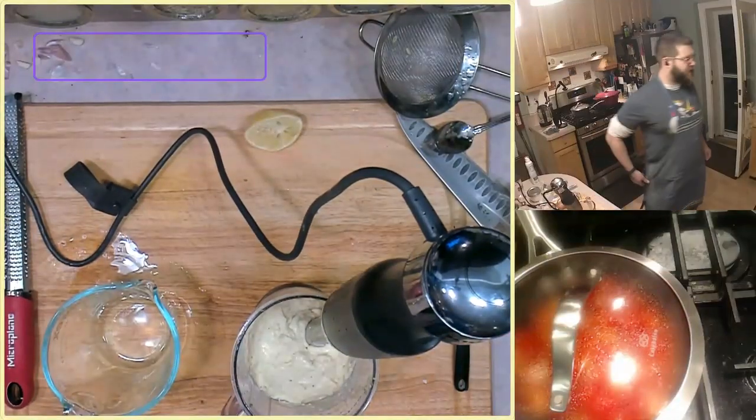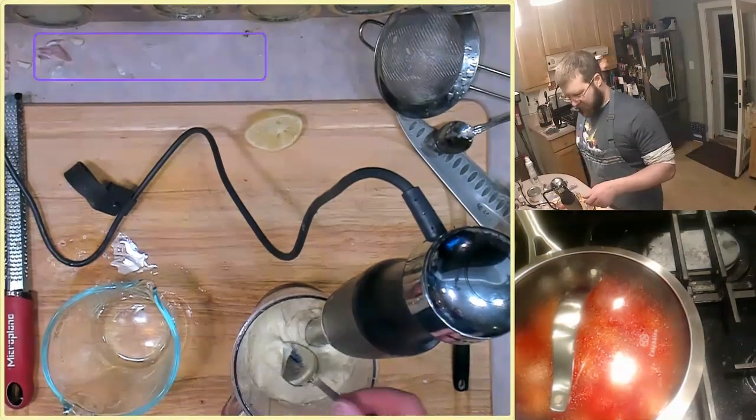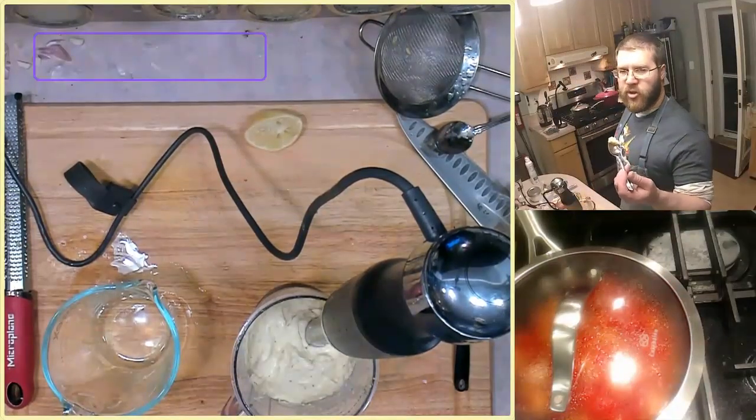About done. Let's taste it and do any adjustments. We will need some sugar. We may need some more salt. We may need a little more hondashi, especially while our water is getting up to temperature to do our nudie.